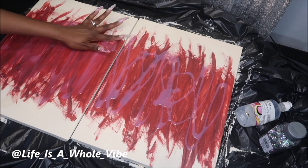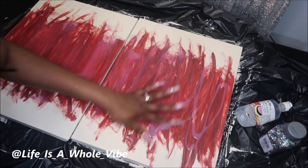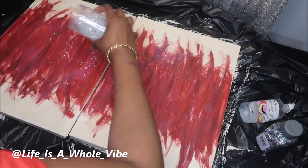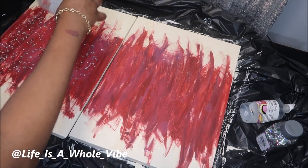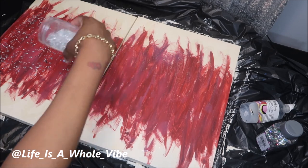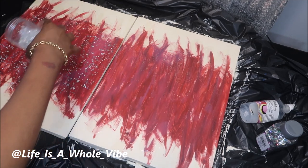I add on a heavy amount of the Liquid Glass TriArt product because I like to add a lot of glitter and crushed glass, so I like to make sure I have plenty on there to hold it all in place. Now I'm pouring on the crushed glass.